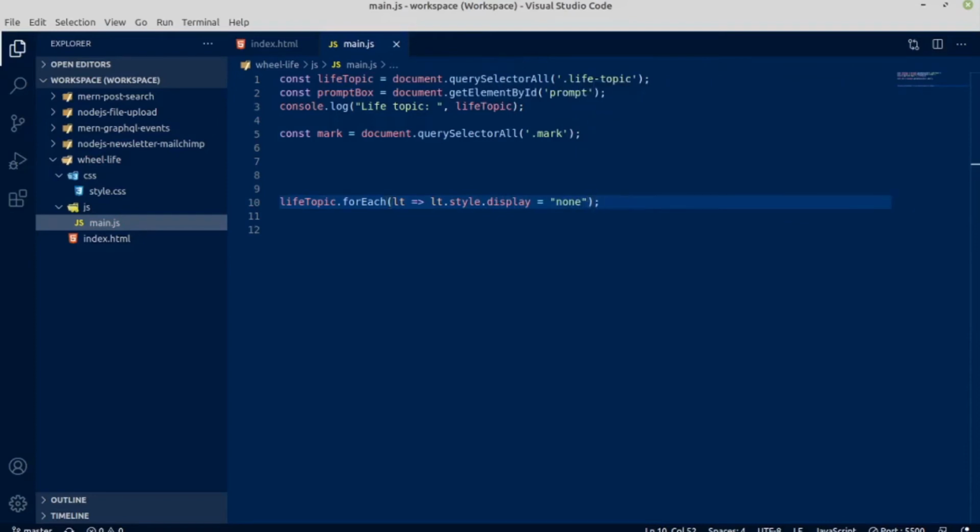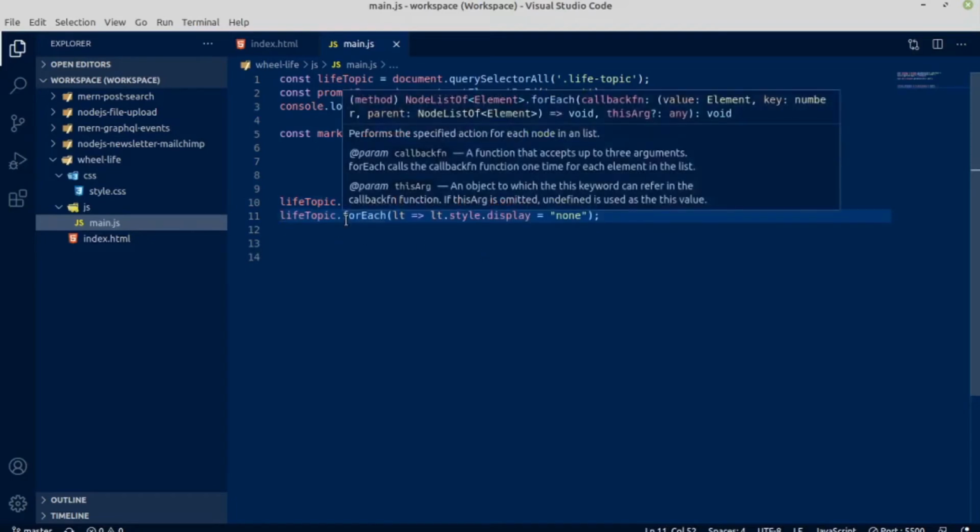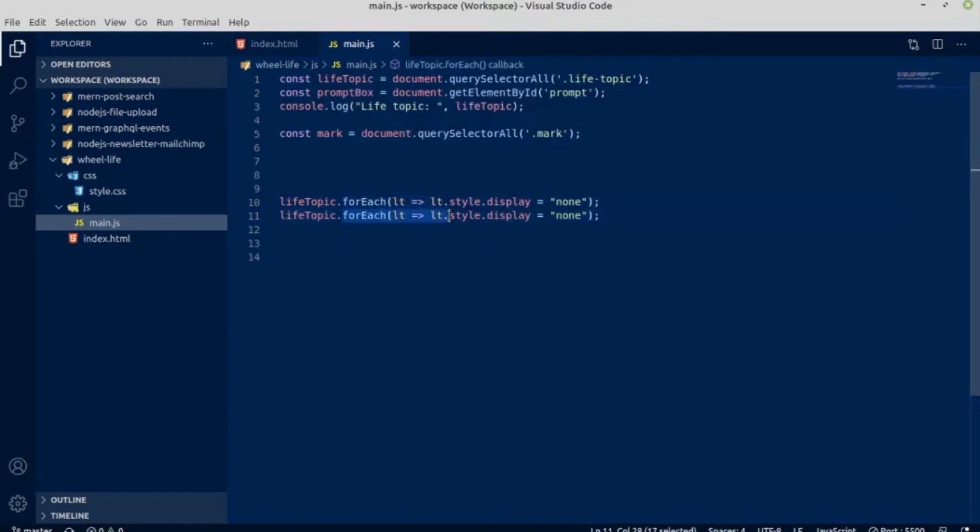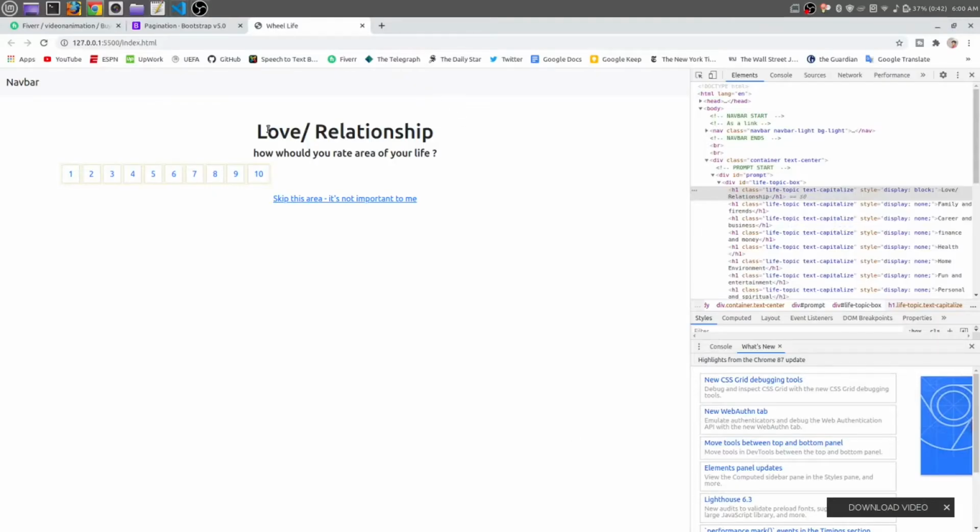At first we don't want to show anything, and secondly we are going to set the first one as block: liveTopic style display block for the first element. How do we get the first element? Since it is an array, the first element would be 0, and here it is, we only have the first h1.